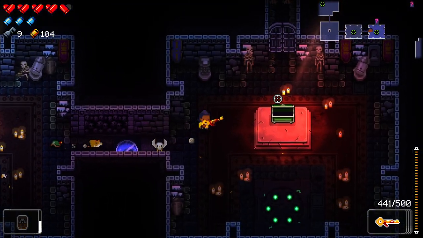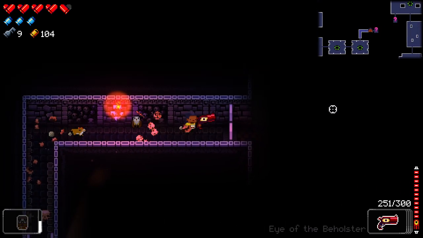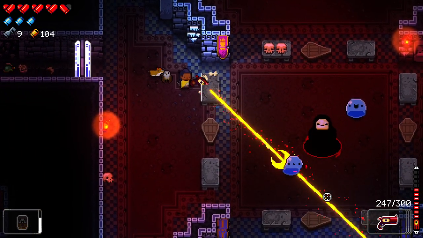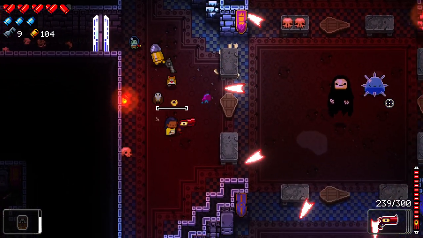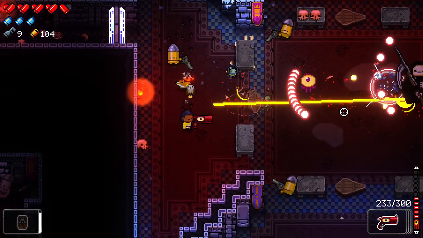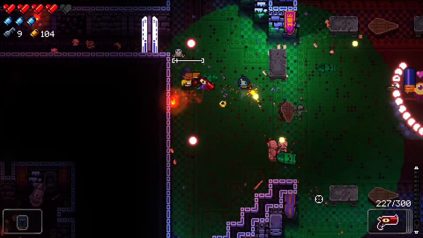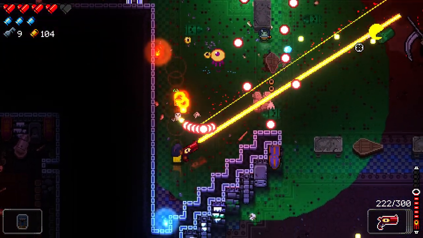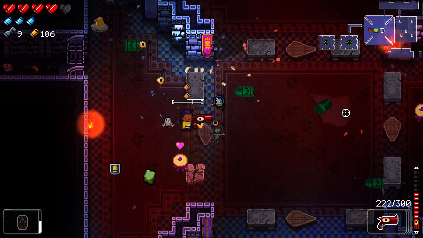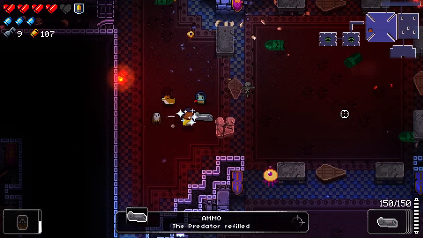Okay. Let's get this back out. Got one more room here. What was that? Did you see that? That was some BS right there, I'll tell you what. Alright, we found ammo, which is amazing, so we can put that on you. Grab this armor as well.